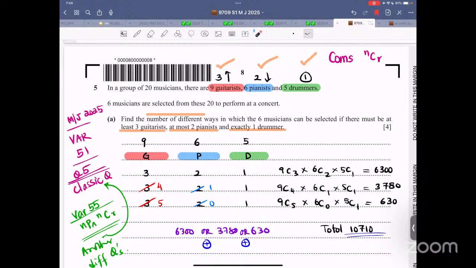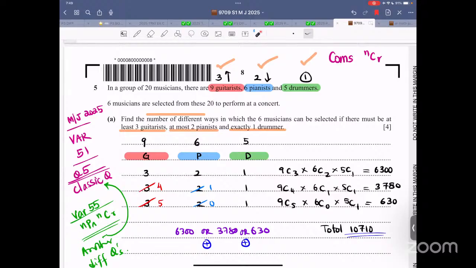Now, the very first thing that we need to do is decide that first of all, the drummer is 1. So this is kind of fixed. So don't worry about that. Now worry about the guitarist and the pianist. So now guitarist and pianist, basically these two should add up to 5. At least 3, at most 2. That means 3 could become 4, 4 could become 5. 2 could become 1, 1 could become 0, because 3 plus 2 is 5, 4 plus 1 is 5, 5 plus 0 is 5, and this 1 is the 6th one. So you need to work very, very comfortably.